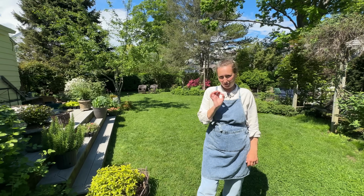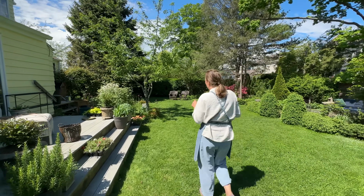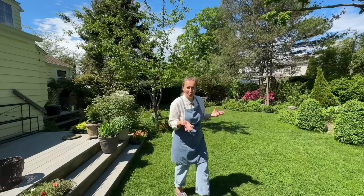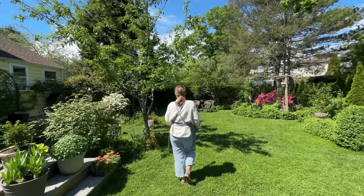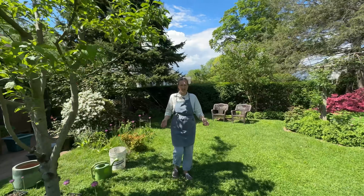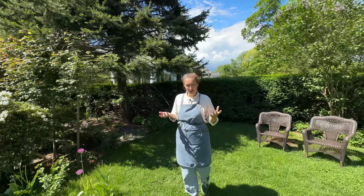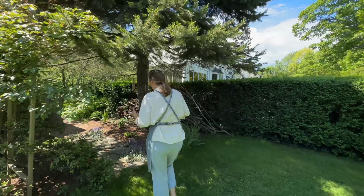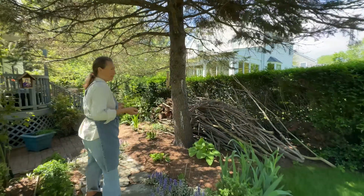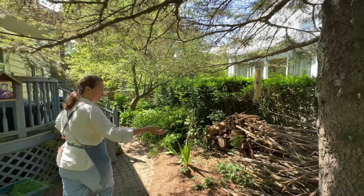And the last stop, which I want to show you, is how nicely my wattle fence is filling up. It looks so good right now. Let me show you. I'm getting ready to build a gate, but there are so many projects in my head that I'm running behind. I don't have a lot of time to devote to the garden. But the gate is definitely something which has to happen. Plus this wattle fence has to happen here.